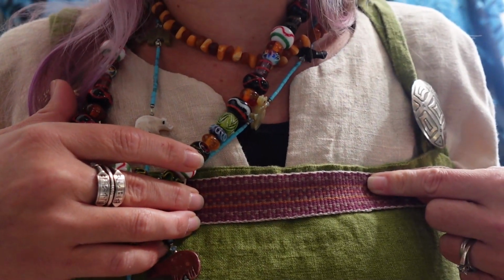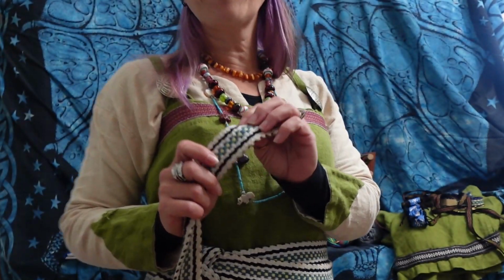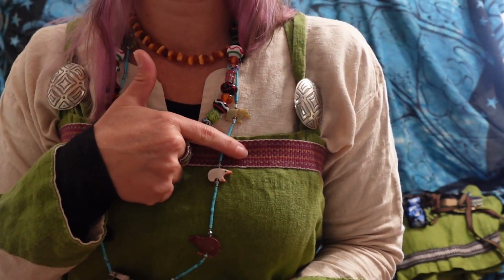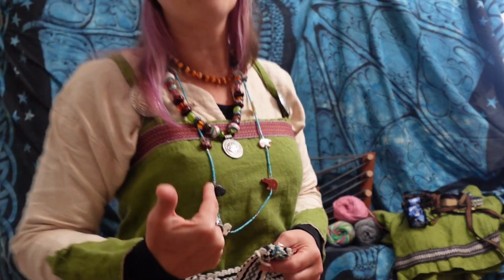This is a fairly wide piece, and you can tell these fibers are actually a different size. This is a very thick cotton fiber. This is a much thinner fiber. I work with either one depending on what we're doing, what kind of end result we're looking to achieve. But they're all really strong.